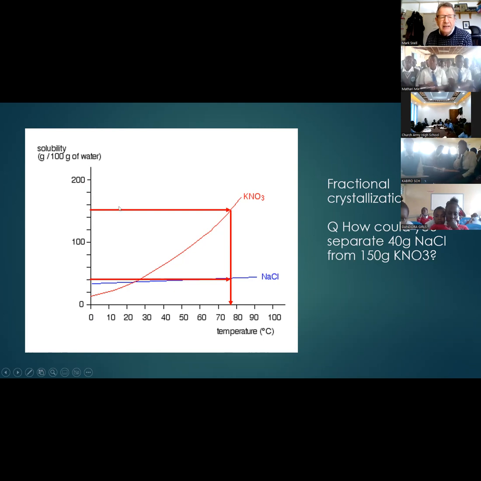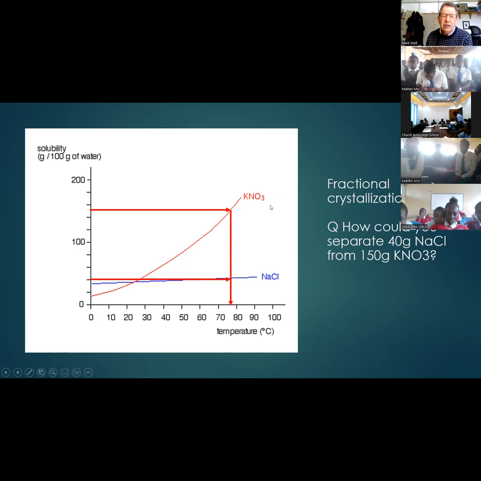So in other words, I take my water, I heat it up, I let them both dissolve, and then because the potassium nitrate drops much, much faster in its solubility, I let it cool down. And as it cools down, more and more of the potassium nitrate comes out, until I get down a little bit further, probably to this sort of temperature. So I would let it crystallize for a while, and then I could filter it, and almost all of the crystals in there would be potassium nitrate and almost none sodium chloride.